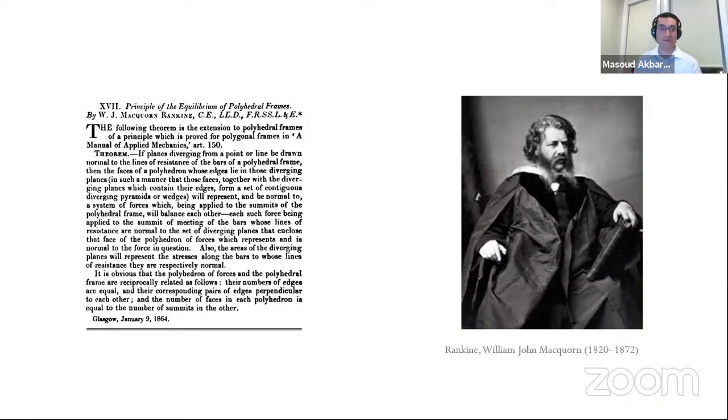And he calls it the principles of equilibrium of polyhedral frames. No illustration, no proof, nothing. Just one paragraph, boom, principle, you have to accept it. Well, funny enough, it took me 3 years to understand what he is actually trying to say in that very densely written paragraph. And then by the time I was writing my PhD, I reached the last paragraph where he's talking about the topological relationship between these 2 diagrams. And I understood that I missed many things, and that ended up being another chapter in my PhD.